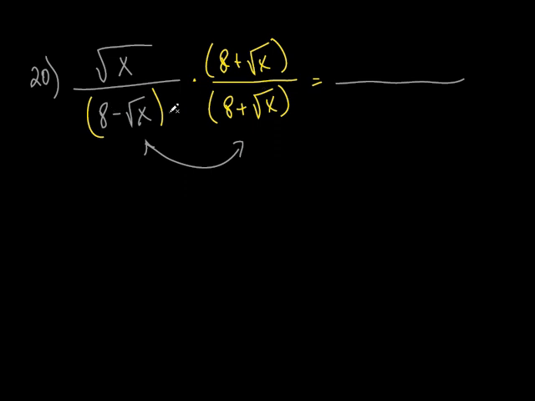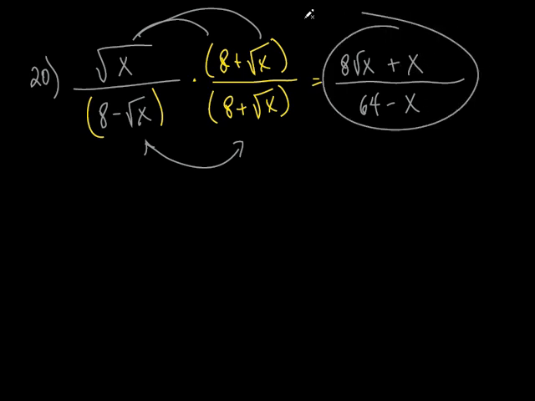So all we got to do is multiply the first and the last. So the first is 64 minus the last is just an x, isn't it? Square root of x times square root of x is just x. What about the top? We got to distribute this through. So I've got 8 square root of x plus square root of x times square root of x, just like we said, is x. Does anything cancel out here? No, these don't cancel out because it's a sum, and that's your answer right there. Woo, we did it. Did them all. How's that?